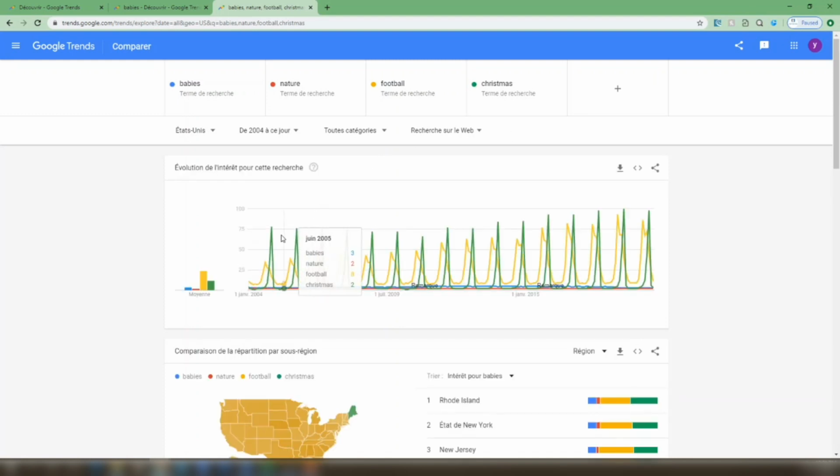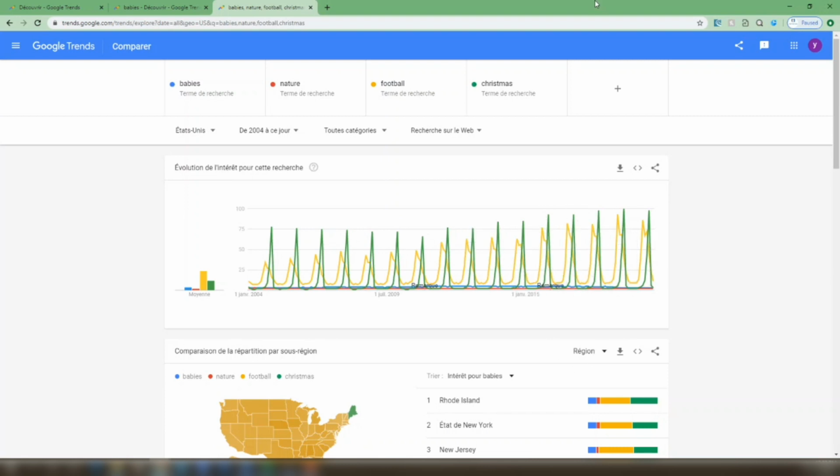As you can see, it's not always more popular, but in the month of December, it's far more popular than both other keywords. So once again, it will be very interesting to sell Christmas products every year before Christmas. So let's say in the month of December, you can start selling Christmas products.